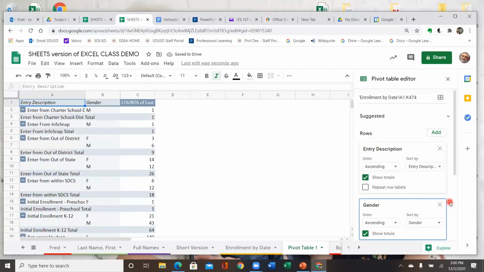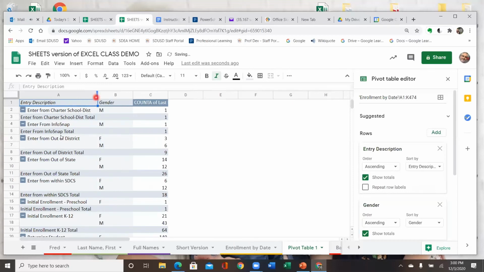So this looks a little confusing, but let's take a look here real quick. So enter from charter school is 1. Let's get a little more space there. See if that's a little better. So we know that that 1 student is male.